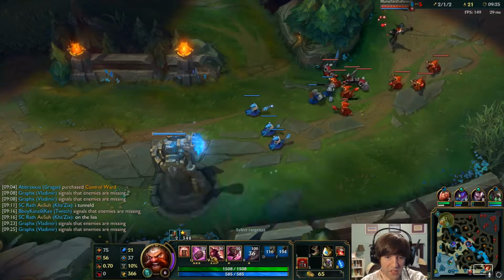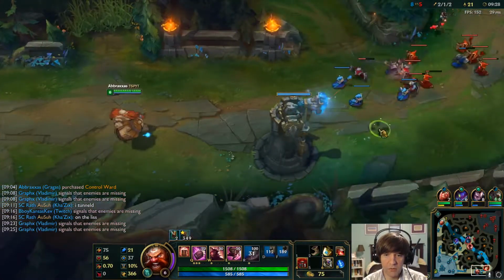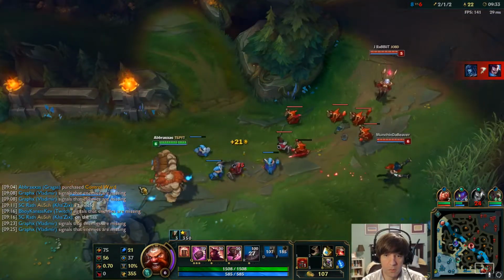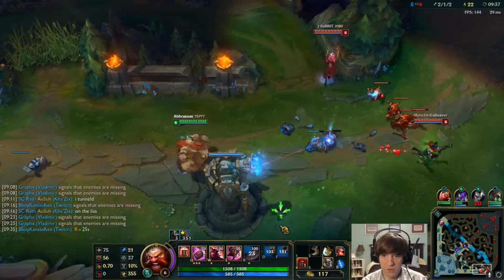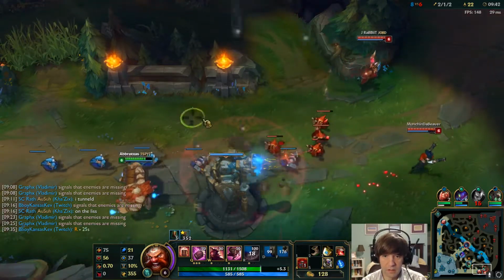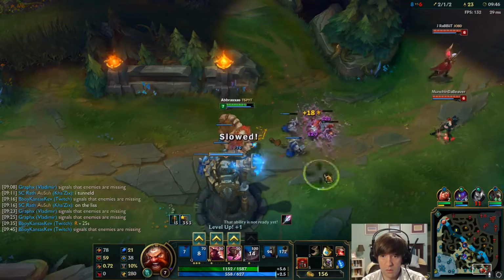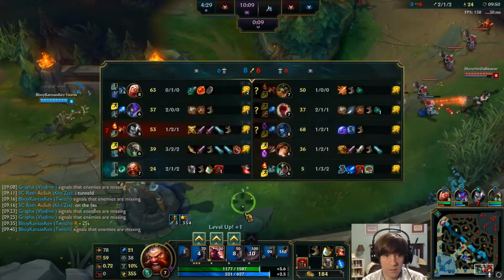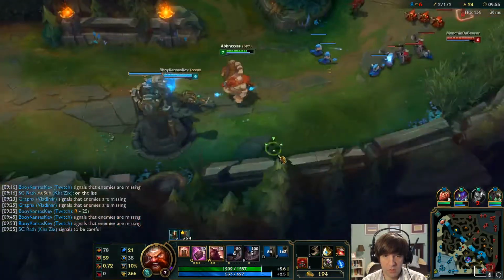I think 3 points in barrel is probably enough, and I'm going to start maxing one of these other ones. Like, I think you could go W if you want more tankiness. If I just want more kind of crowd control, then maybe the E would be a better choice, because that is a stun, which is nice. I am kind of our only tank. Maybe I should be getting more W. Okay, I'll get more W.